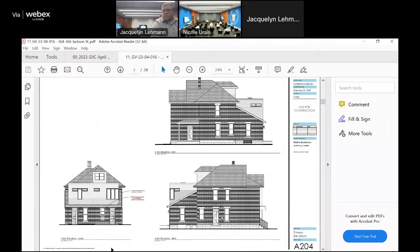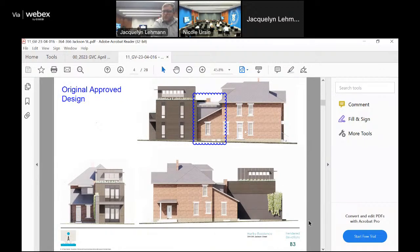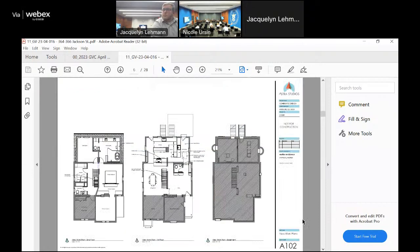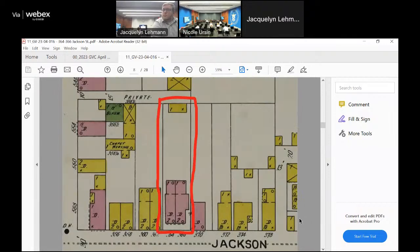They are providing three design options. Option C is preferred. Option C is to include a new gable dormer on the rear north elevation with new windows from the approved window list and roof materials from the approved shingle list. A new gabled second story addition on the first floor addition on the north elevation. Materials include a standing seam metal roof, siding to be Vesta steel siding, a smooth 5-inch reveal, and trim to be painted 7079 Iron Ore. New windows on the addition to be from the approved window list. Dummy windows in the northeast corner of the new addition. To maintain and refinish existing windows in the first floor of the existing addition, and existing doors and light fixtures to remain.